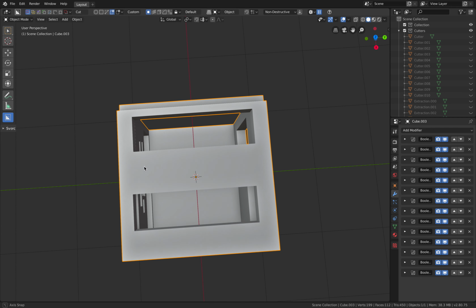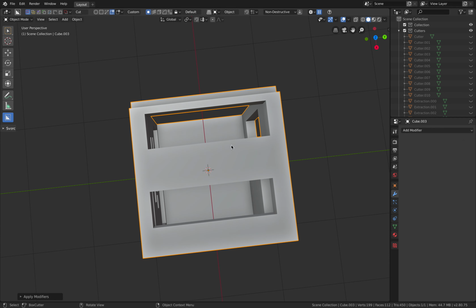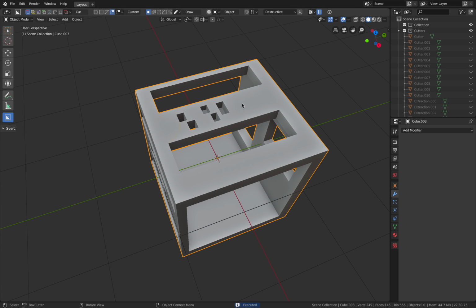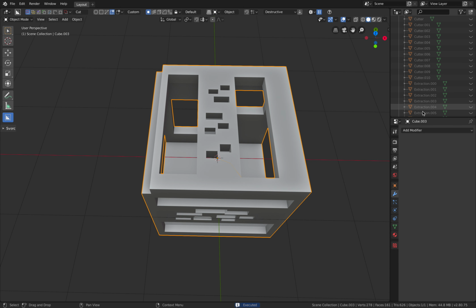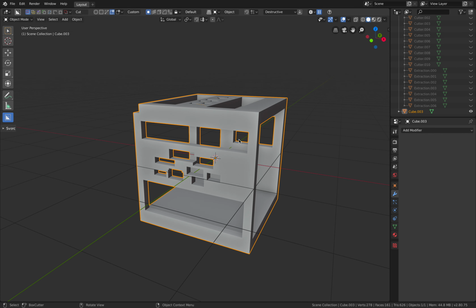So maybe on the top here, I want to have that kind of detail. Maybe turn off non-destructive and just turn on destructive. So this one failed, but you get the idea.